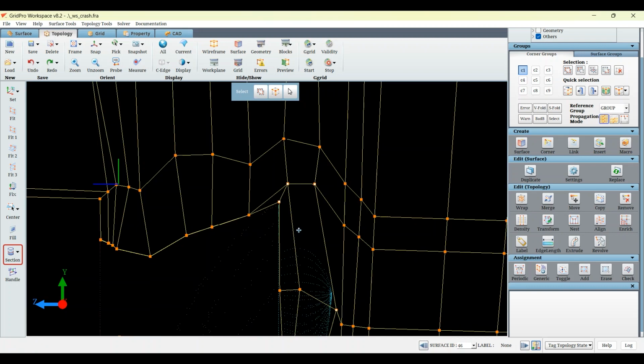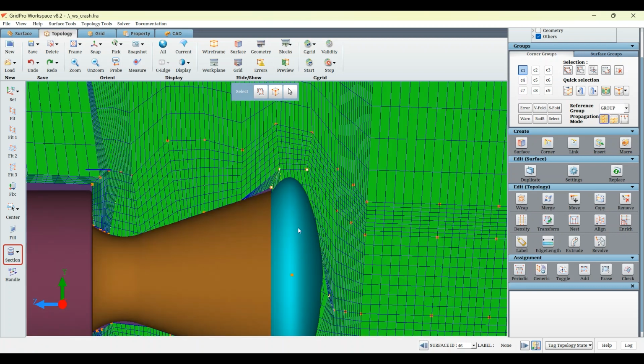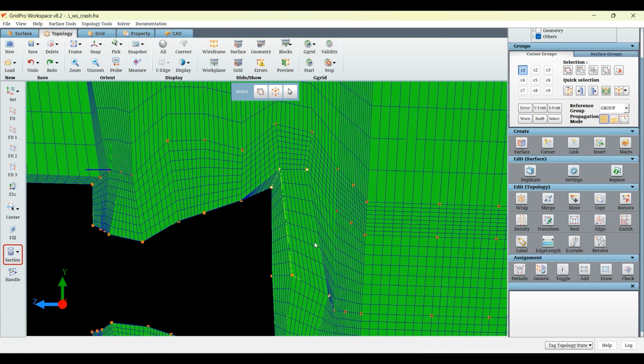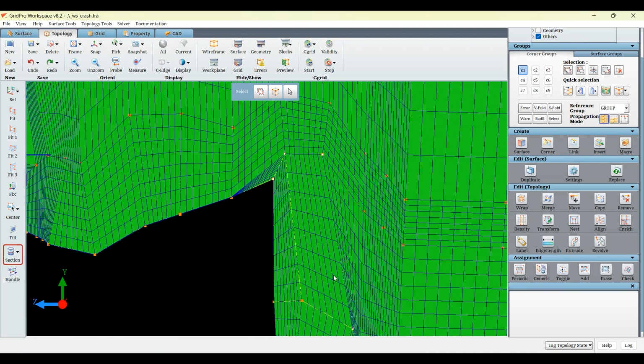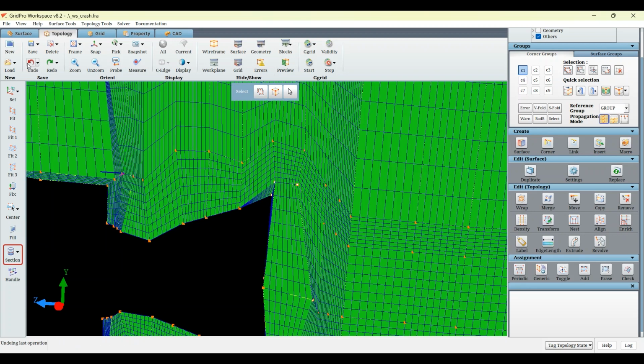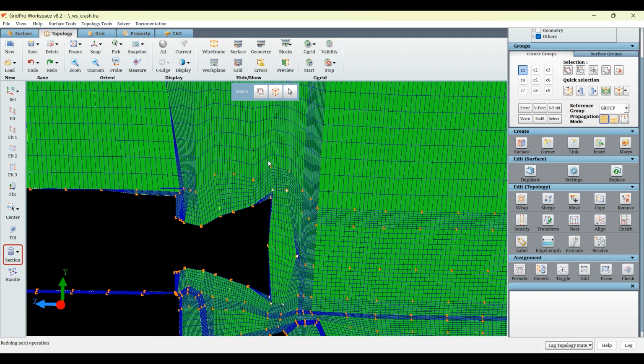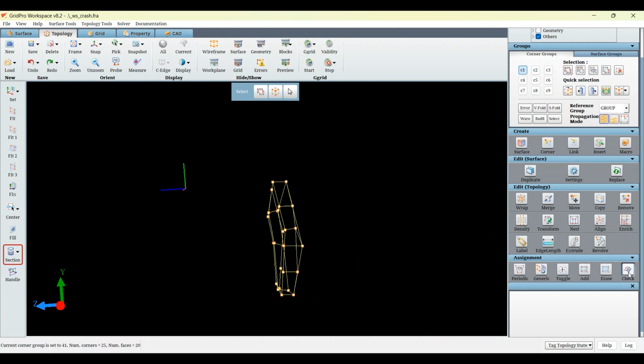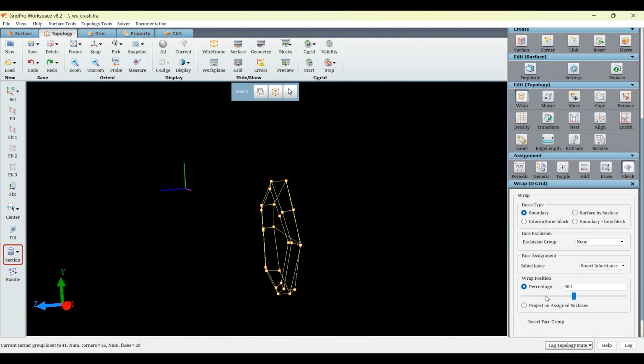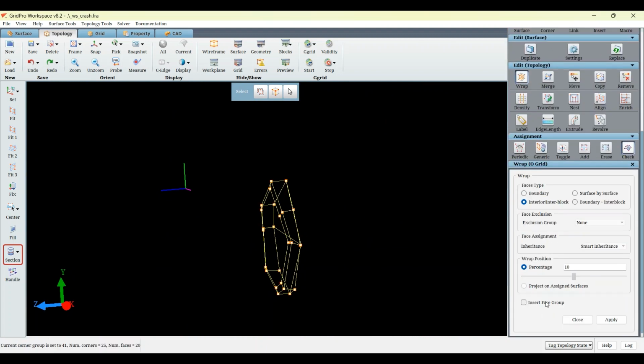Notice the O-type topology now created for the nozzle surface as well. Now, select the blocks assigned to the guiding surface and do an internal wrap with insert.